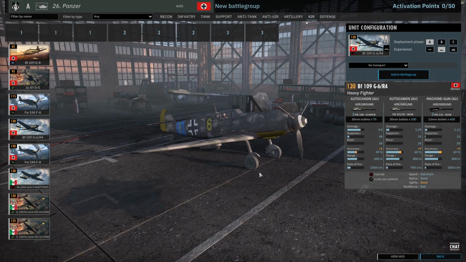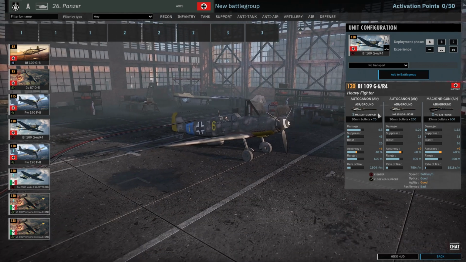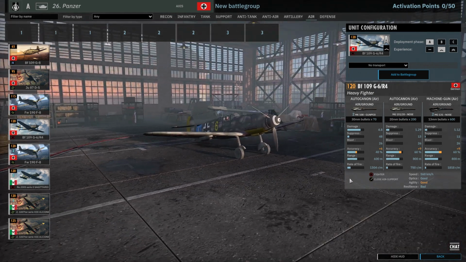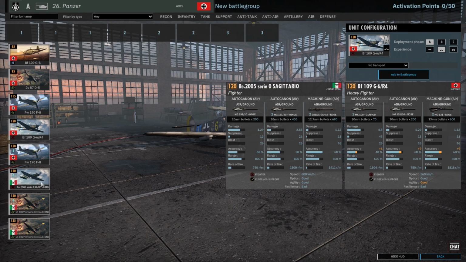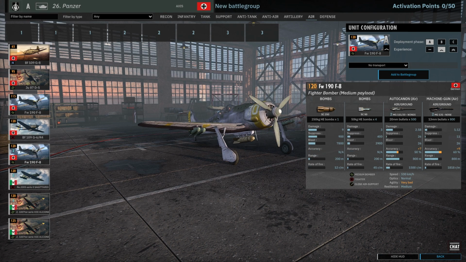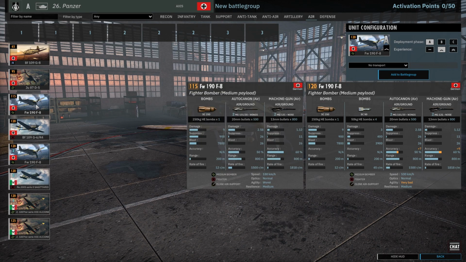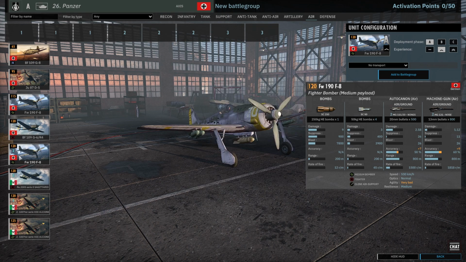You get the BF109 G6 R4. Very, very nice armament. 2 30mm, 20mm and twice 13mm. Decent speed. You can strafe with it as well, I think. You get the F8, Focke-Wulf 190 F8. Difference being the bomb loadout in comparison to the other one. Same speed actually, but it has an additional 4 50 kg bombs. So I think this is definitely preferable.